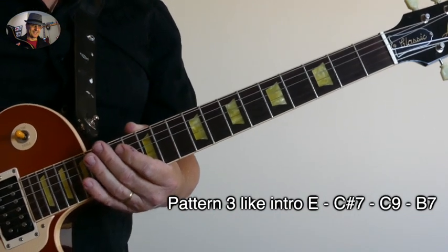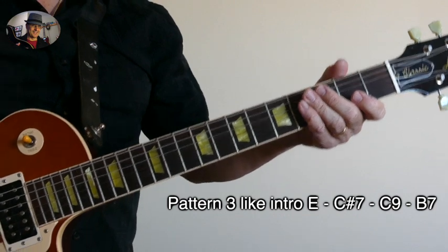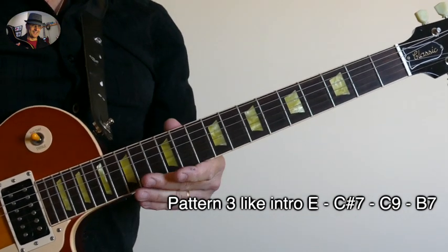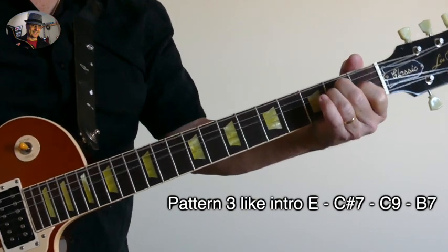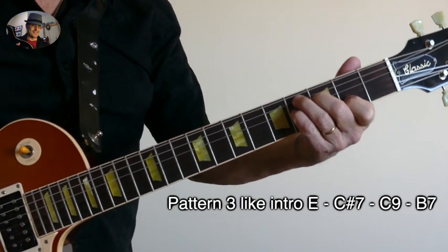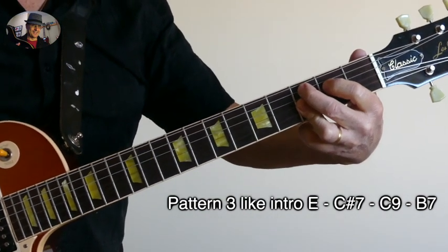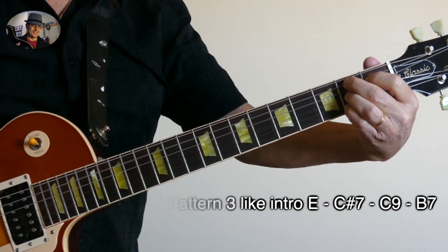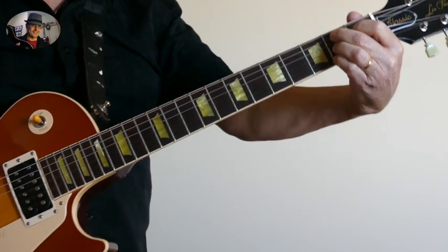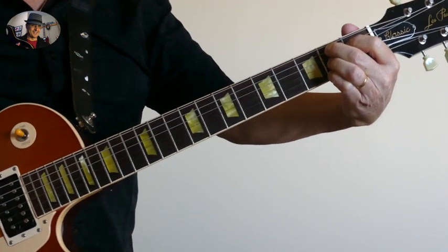Pattern 3 is basically the intro pattern again. E, C sharp 7, C9, and B7. But this time we're going to do the full down, down, up, down, up, down, up strumming, okay? Okay, so that's number 3, very similar to the intro number 1.